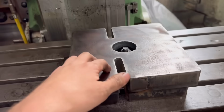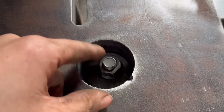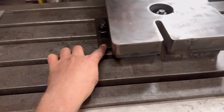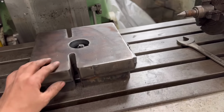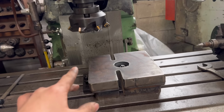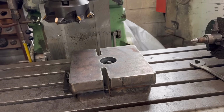Right, so that's fastened down, bolt in the middle. That's why I did one hole bigger than the other, and then I could put a bolt through with the washer on. And then I've got a stop there and a stop there, so that shouldn't move. So yeah, we'll mill that flat now, just enough to flatten it off. We're at 130 RPM and 3.5 inches per minute feed. So we'll see how that goes.